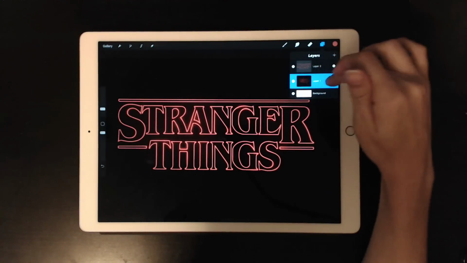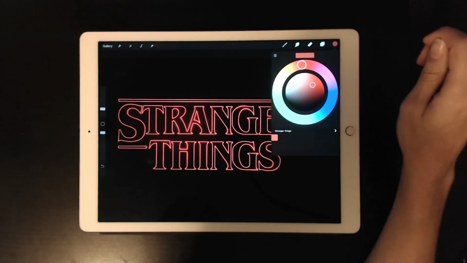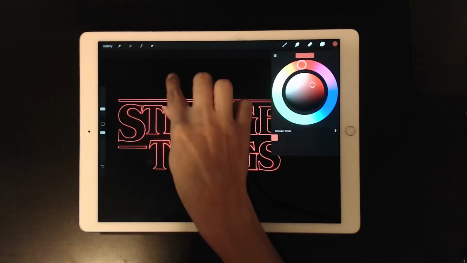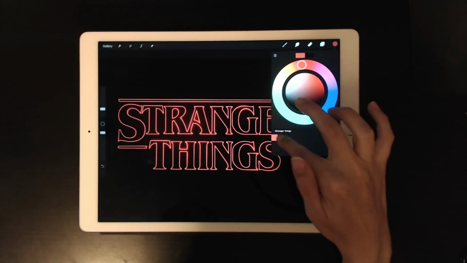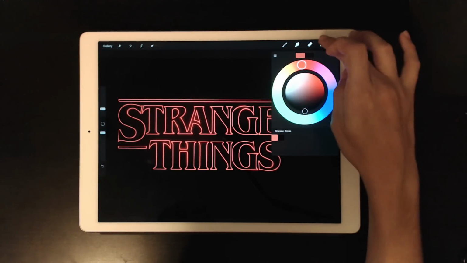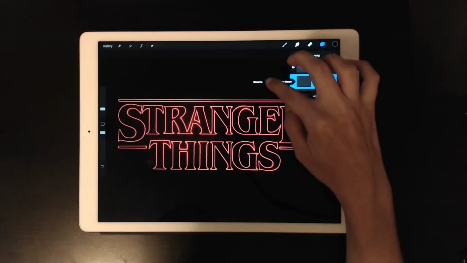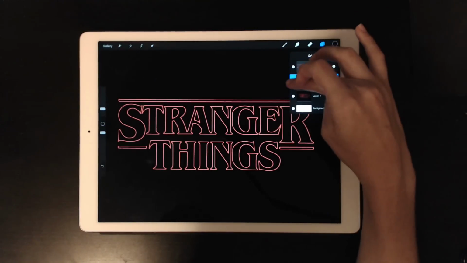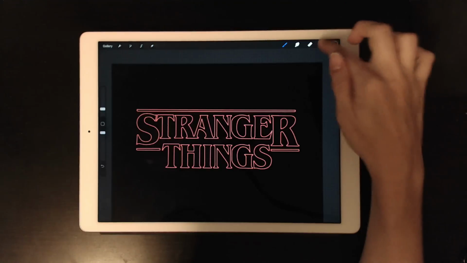So tap on your original layer, hit the plus, and then we're going to come over here. We've already saved our red color, so we need a black. You can pull it from the background, or if you come down here where the black is and just double tap, it'll hop right to pure black, and then you can add that to your palette down here too. Now that you have black up here, all you have to do is tap right on the picture and hit fill, and there we go. We've got all black there. So we can go back and forth to compare our final artwork with the original.